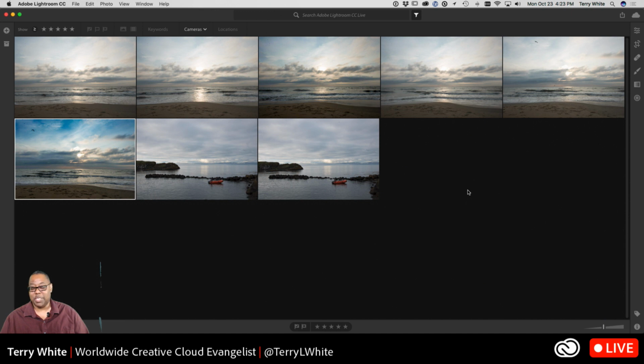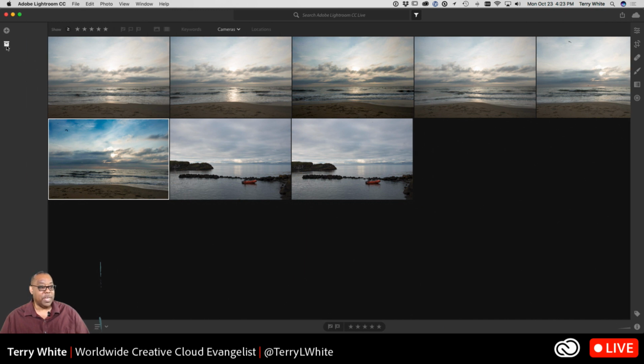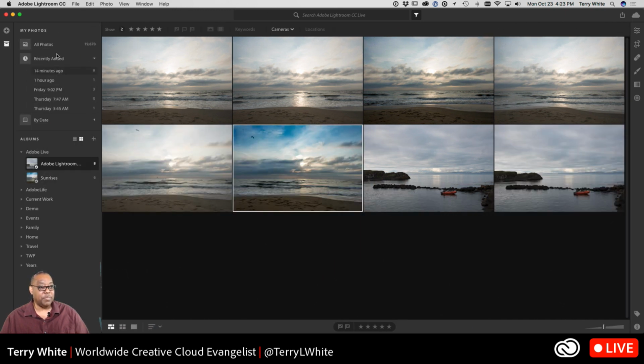So that would be the old workaround we used for Lightroom Mobile. All right, without saving it as a preset, but at least copy and paste. Okay, so let me go here, and actually before we do that, let's get into that.